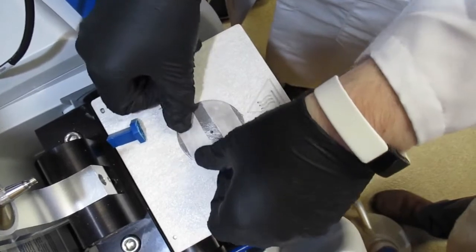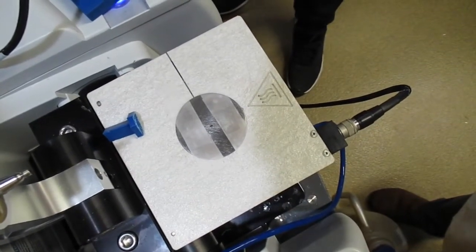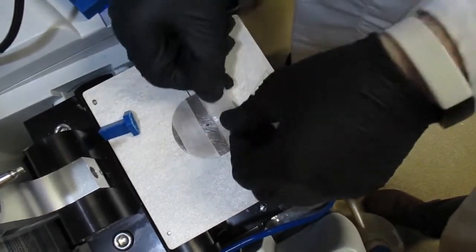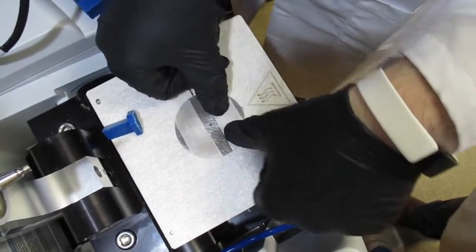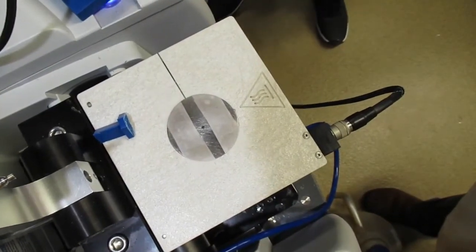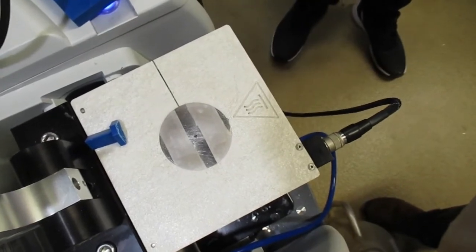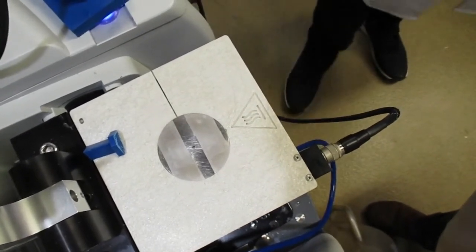And you want to tape down the glass cover to ensure that the glass cover is the actual thickness of the tape from the bottom of the sample to the top. And then you have to wait about a minute for it to start, before you start.